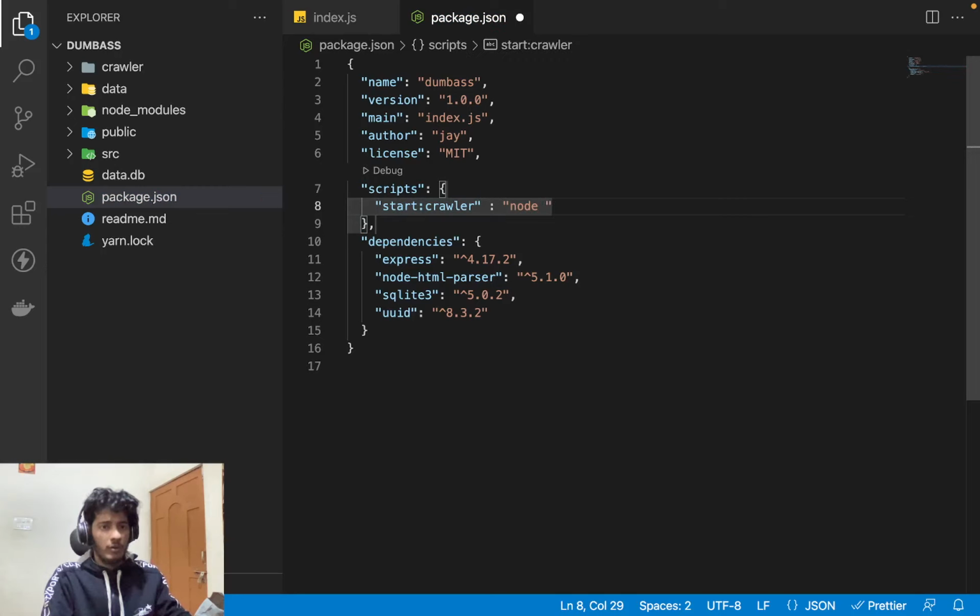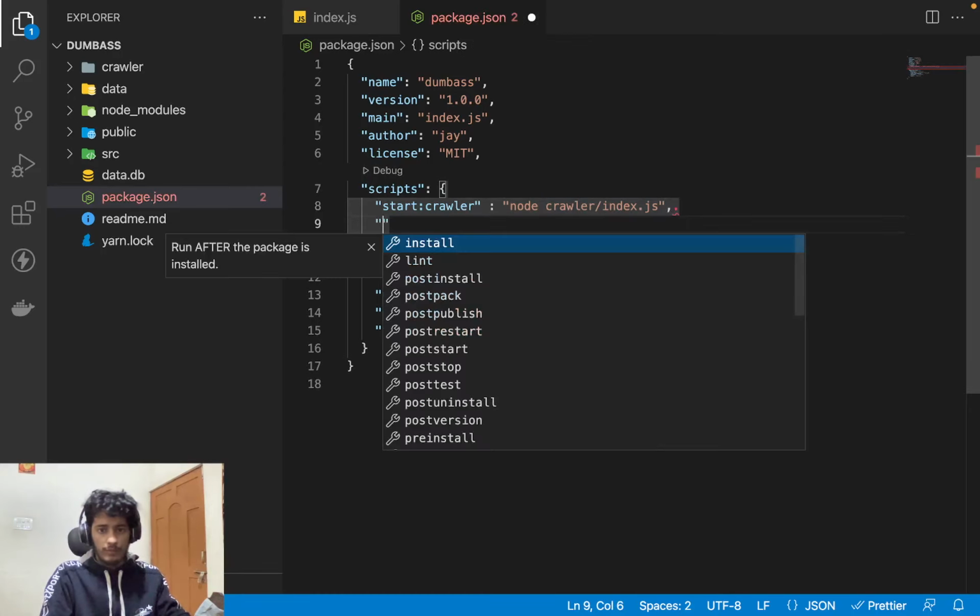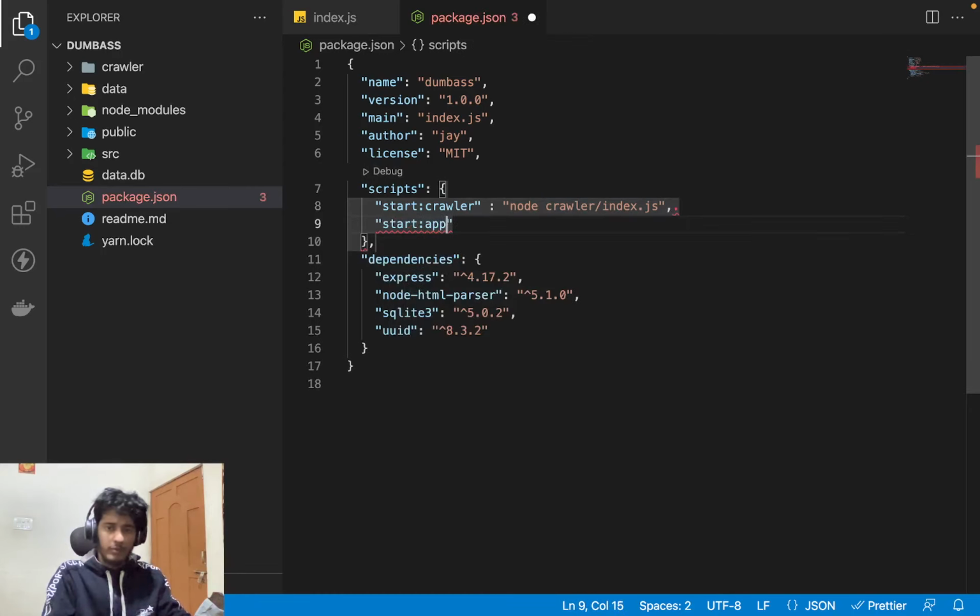It will be node crawler slash index.js. Start app will be for the Express server.